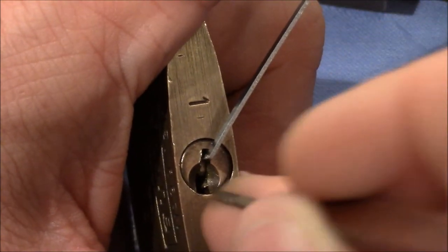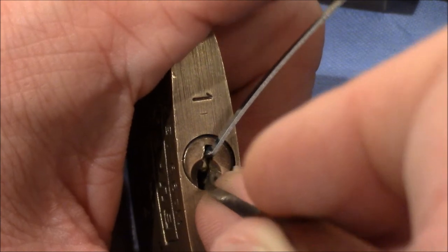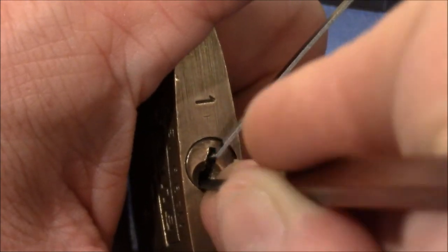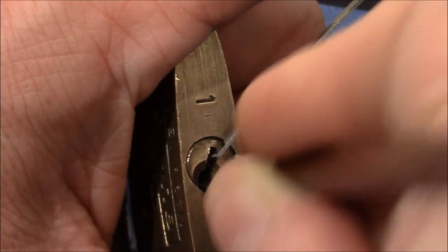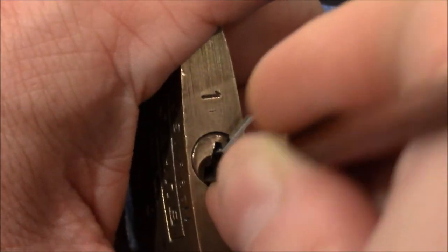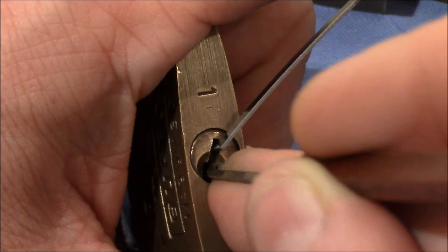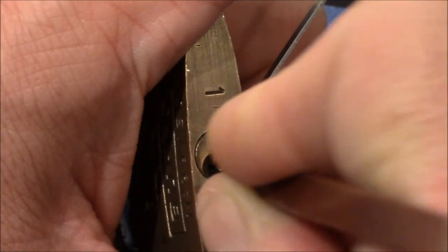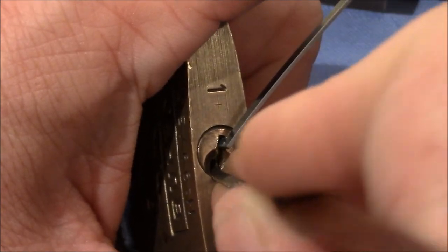I think that was an overset, so I release. Okay, one came back. Now it's still overset. So now one came back. Got it. It's a fun little lock. Now five is giving feedback. I think I overset it. Get it back.